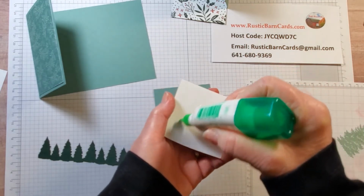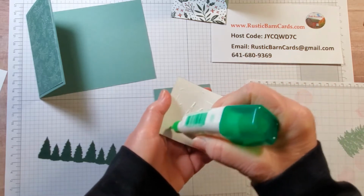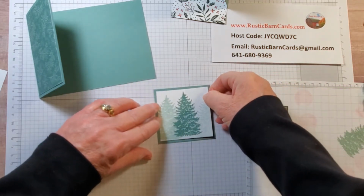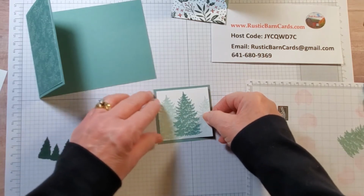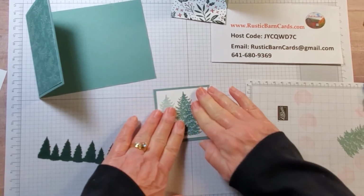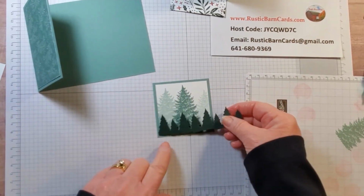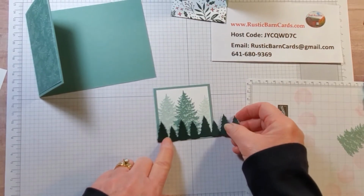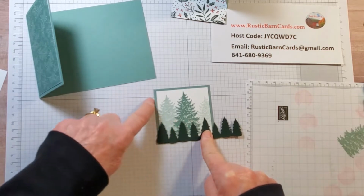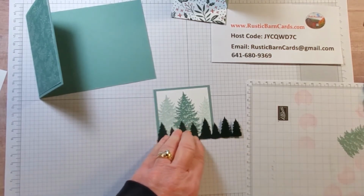And I'm just going to use adhesive, or the green adhesive, the liquid adhesive, whatever you want to call it. And we'll get this centered in here. And then I'm going to add our trees. So I'm going to add them clear across. So that's why I waited. I didn't cut it earlier because I wanted to have it across on the soft succulent.